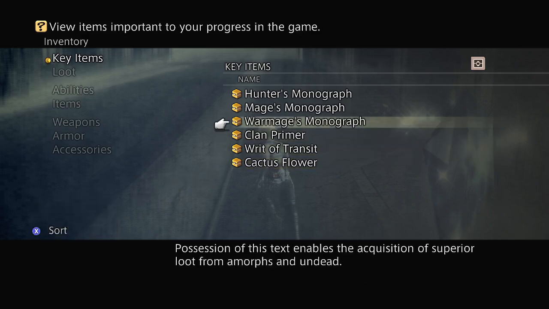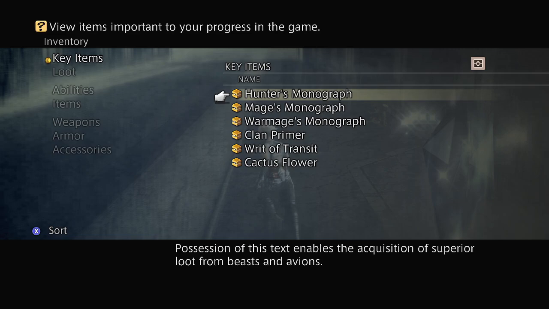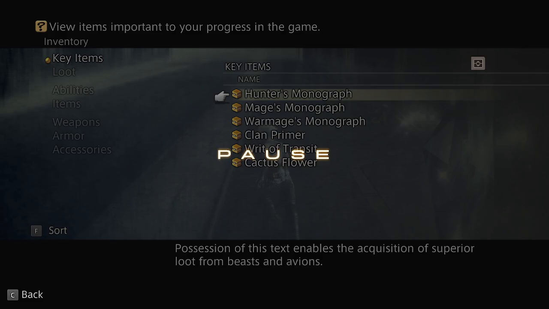Oh, cool. So anyway, now you'll see we have three items here called the monograph. They're all called monographs, and they have different ones. So what this means is, if you have one in the inventory, these would give you extra loot as well as increase your drop rates of rare items. Now, I strongly recommend you get these. They are also incredibly easy to get early on.